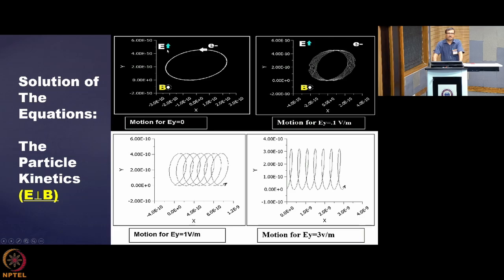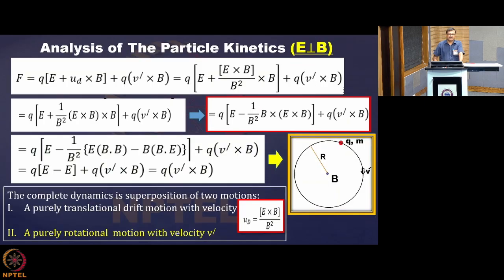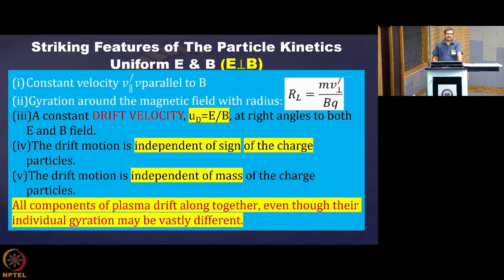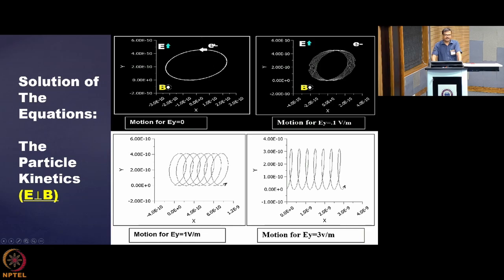In that case, an electron is orbiting, and depending on the electric field, it is moving in a direction which is perpendicular to both electric and magnetic field, as we are seeing over here. I have done this numerical exercise in computer. You also can do that. You can just use the governing equations that I have written yesterday, nothing but the Lorentz force equation. You can write these equations and solve these, and then you will get the trajectory like this.